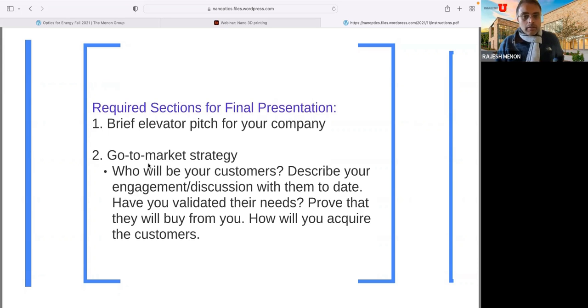Okay. Now, on the second section, the go-to-market strategy, again, this should really come out of the canvas. So hopefully you already have a good idea. You can just go through and answer these questions and put them into some format that conveys that information in a slide or two. Obviously, you can't spend a lot of time. So who are your customers from your canvas so far?